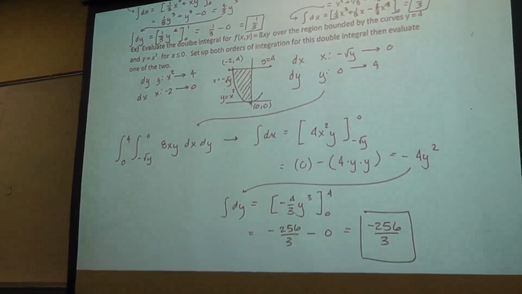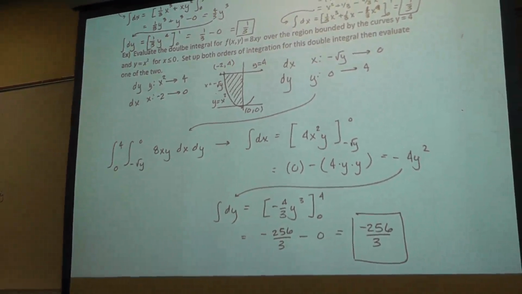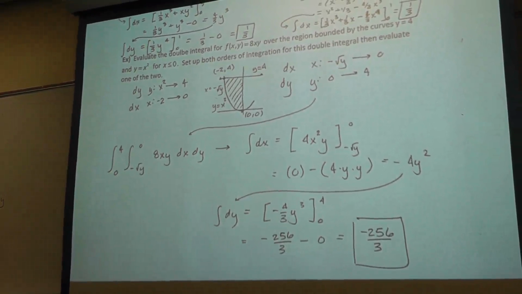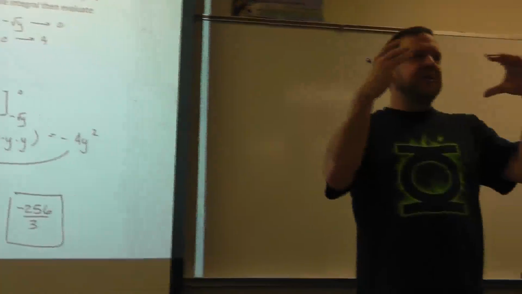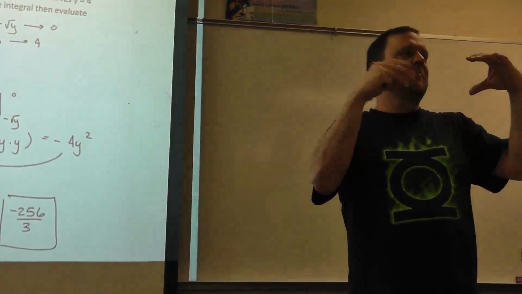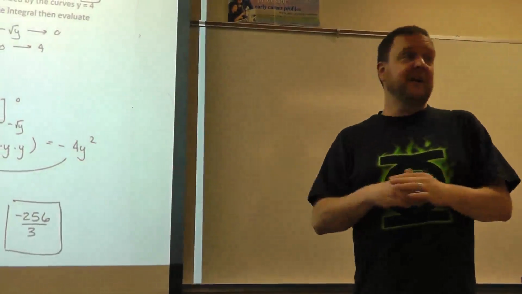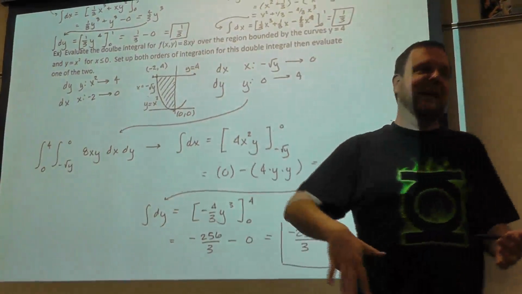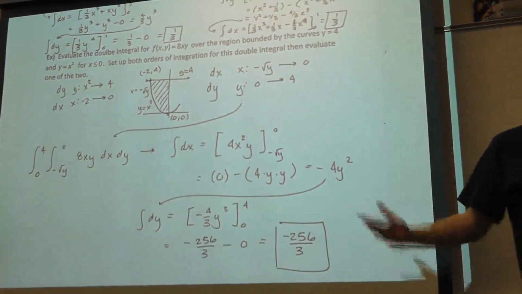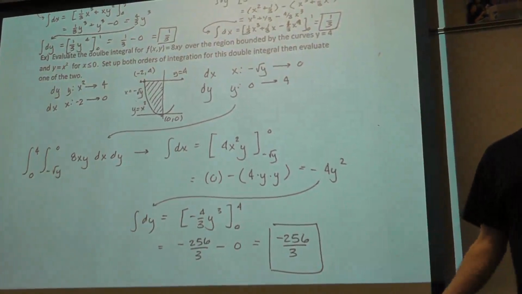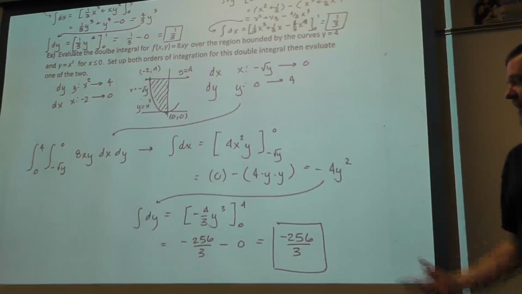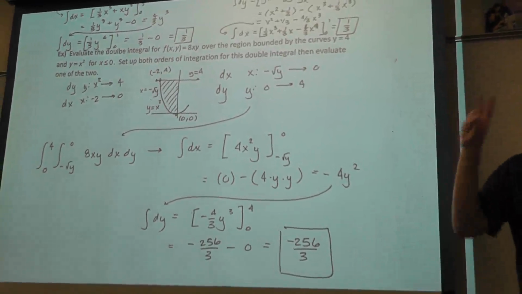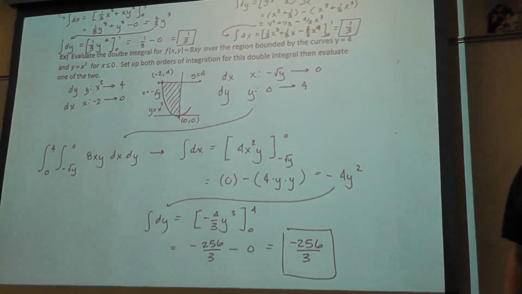Yes, sir? Is that going to be similar to if we integrate like a sine function that's going under the curve? Yeah. Like in Calc 2, if your graph goes below the x-axis, some of your teachers may call that just a negative area because the function's below. So same idea here. If you analyze the outputs there, that function is entirely below the xy plane for all of its outputs. You have no help but to get a negative answer. So that's kind of like the same thing as when your sine wave dips below the x-axis, you get a negative area. That's kind of like a negative volume. Right?